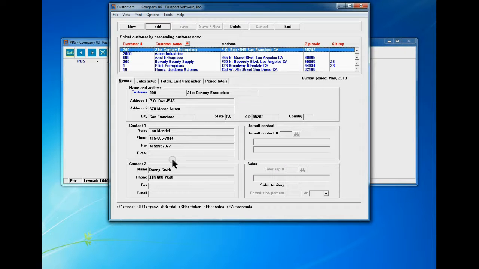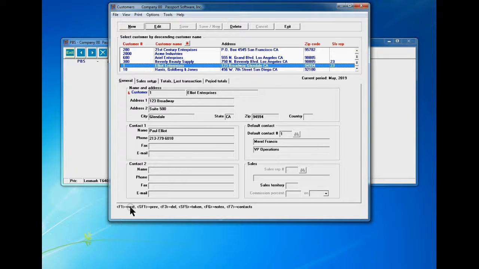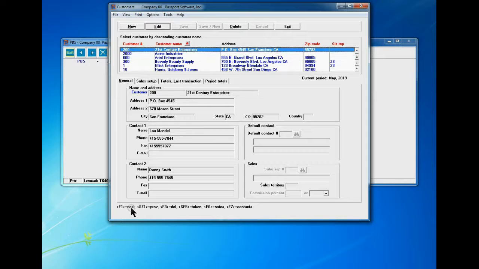Again, I don't have to touch the mouse. At the bottom of the screen, you have F1, which will go to the next record. Shift F1 goes to the previous. That's pretty much the way it works now, except you're going from record to record on the list instead of record to record on the full screen.